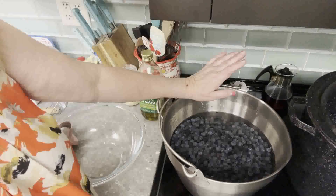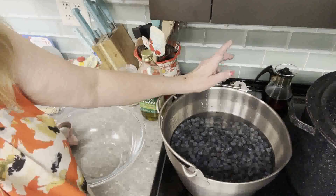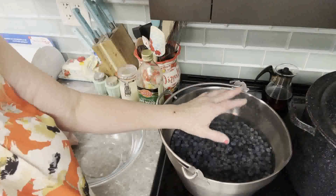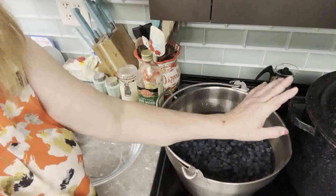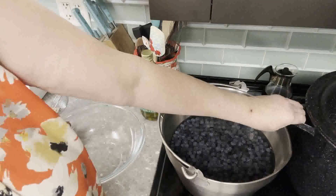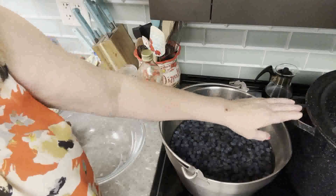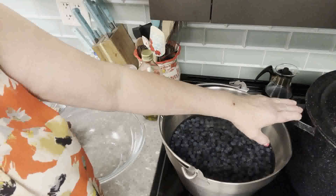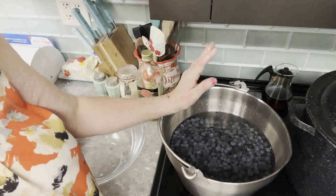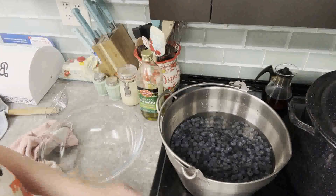You can also just can in plain water, but it needs to be hot water — heat up your electric tea kettle or whatever you need. On a regular hot pack, we use 180-degree water, not quite boiling, not even quite simmering. If you're doing a raw pack or cold pack, use water about 140 degrees in your canner, but you're still going to put boiling water or simple syrup over your berries packed in the jar.